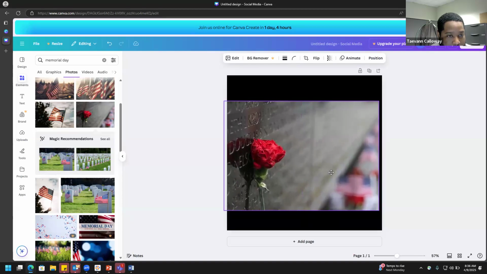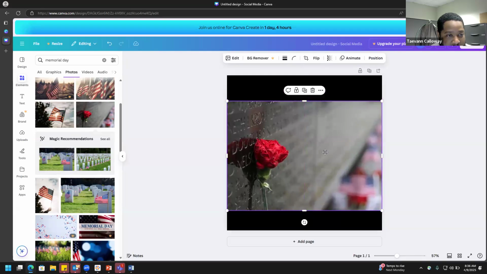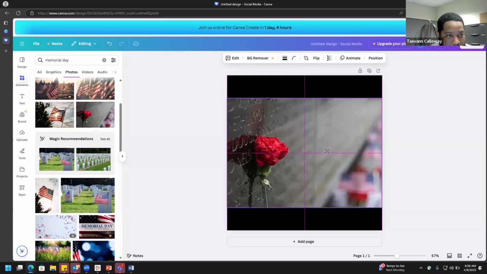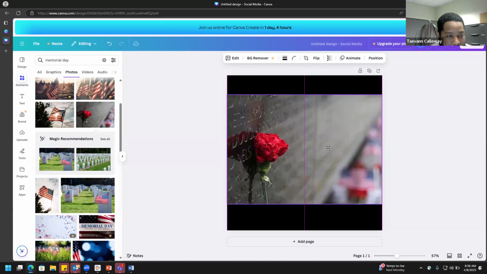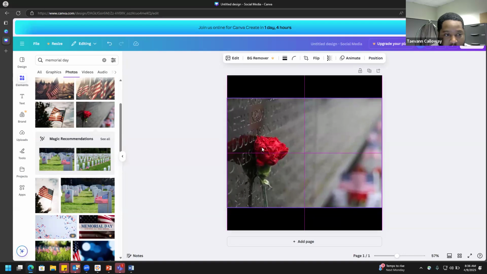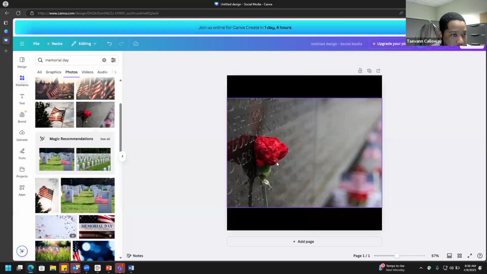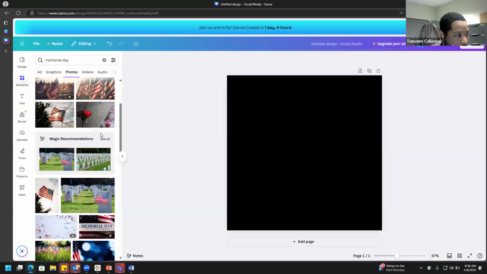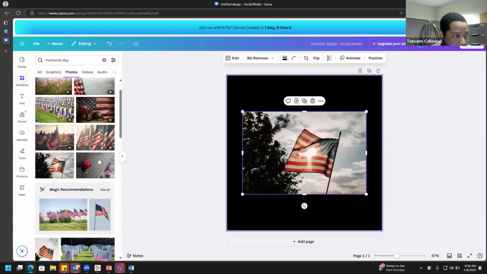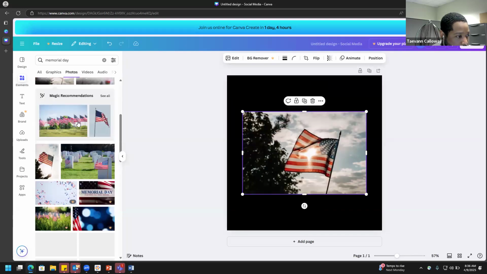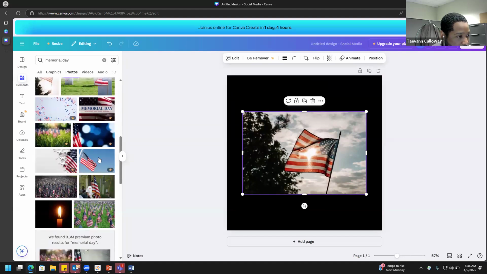Bigger there. See how I have this guideline in the middle that shows me I'm right in the middle of my field. It has me in the middle as I bring it down to the center, and now has a line that comes through horizontally and vertically that shows I'm right smack dab in the middle. Since that's not square, I'm going to use something else. Let's see. Try to get something that covers up the whole thing.